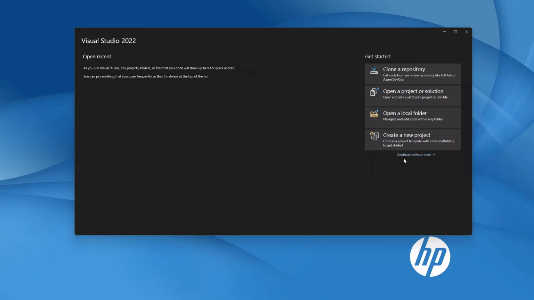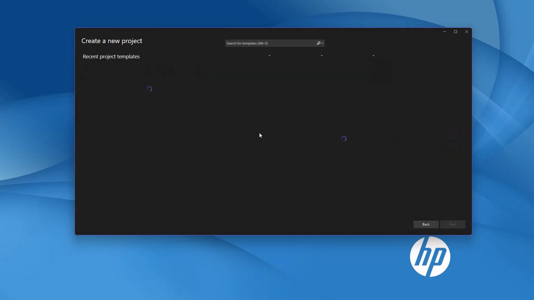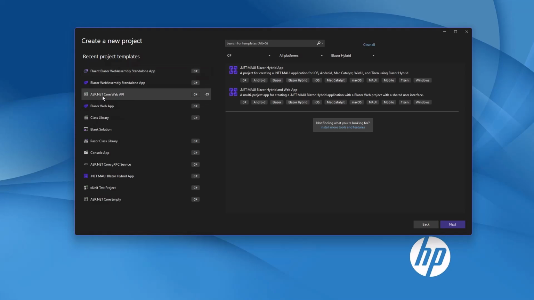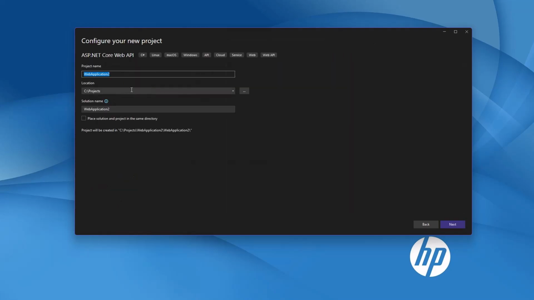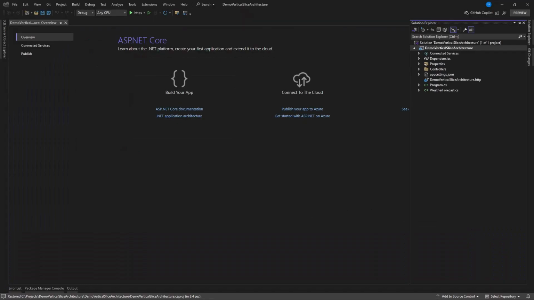I'm going to create a project in .NET 9. You can also follow the same: launch your Visual Studio, and this is going to be a web API, and let's create it. After we are done creating our project, we need to install some packages such as Mapster and the Mediator, because we are going to follow the CQRS pattern in this vertical slice architecture. And we want to implement a database with SQLite. So let's get these packages installed.